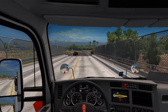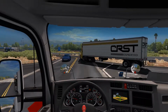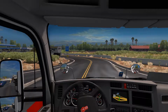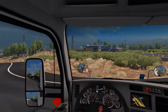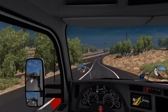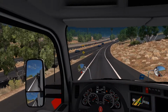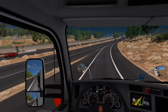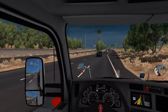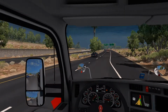Alright, so I am going to be getting on the interstate here. Really, truck? Really? Car, you gonna let me go? No? Wow. That guy must have came over from GTA. Guess it'd help if I shift, huh? And this is one of those ramps I was telling you about that are so short. Perfect. Thank you.